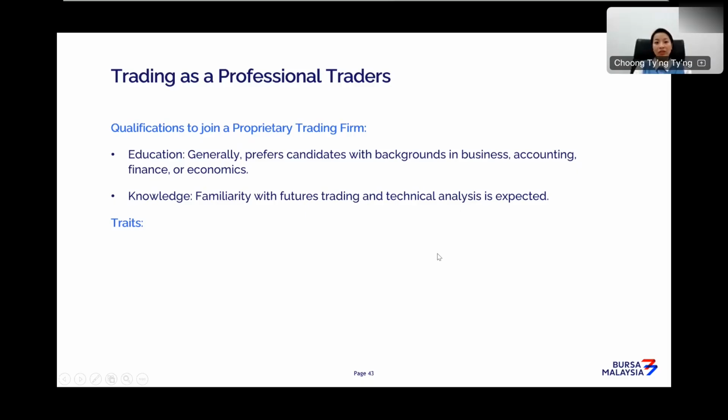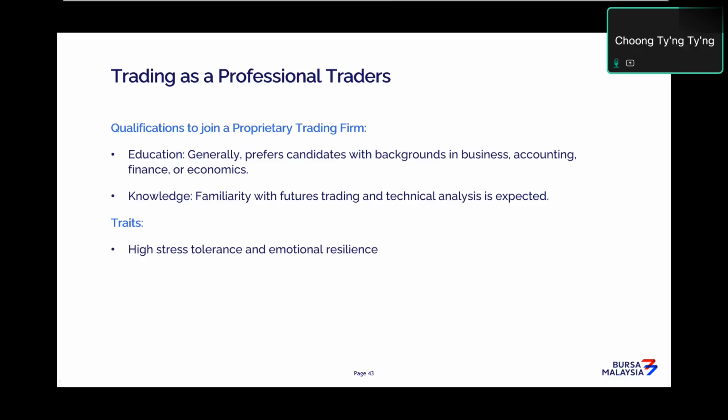And some of the characters that you need to have, for example, you have a high stress tolerance and emotional resilience. For example, if you're suffering continuous losses, are you able to bounce back or not? These are the common scenarios. If today you have a lot of stress, do you know how to de-stress or not?